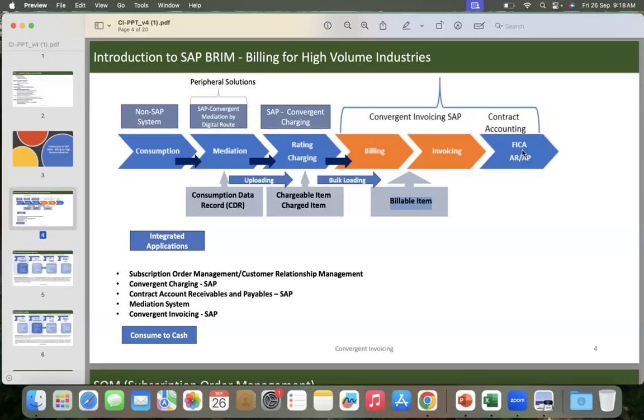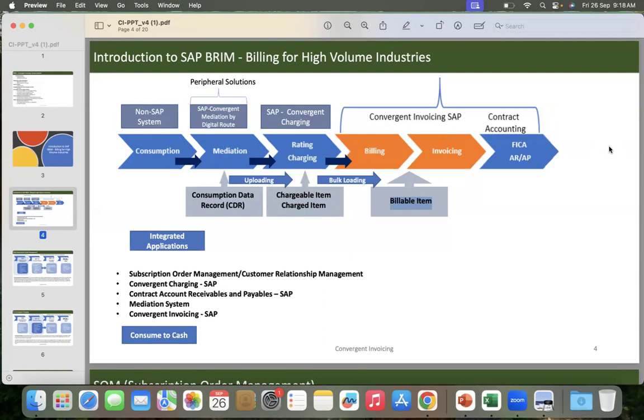So in FICA, you will find that it enables your subledger accounting, open item management, account balance display, installment plans, incoming payment method, outgoing payment method, interest applied if the customer is not paying the outstanding amount, collection strategy, collection department, and dunning process. So these are being done in FICA. This is my ideal landscape, from consumption of services till invoicing and collection of the amount.